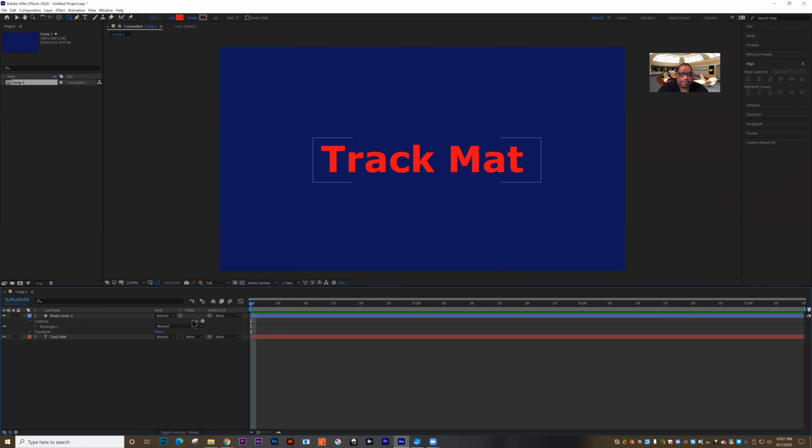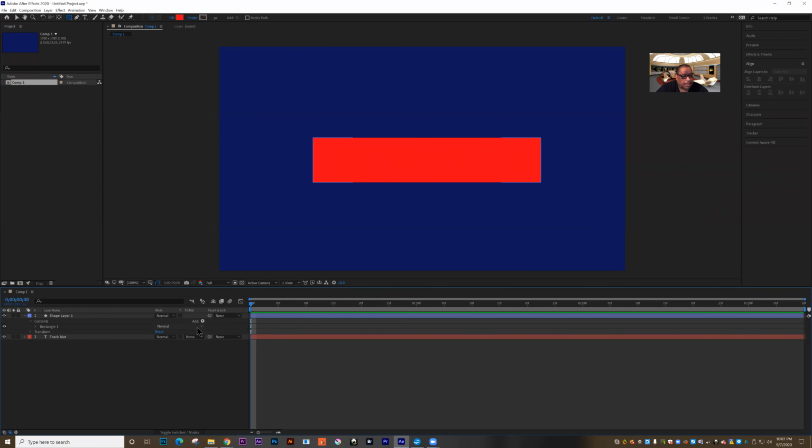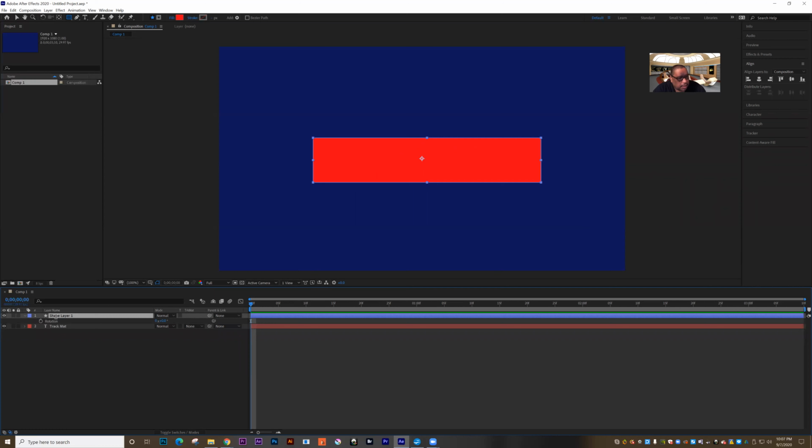Let's do this differently. Instead of putting the track mat on there, let's go onto the text underneath, and let's add the track mat of the alpha mat shape layers. Let's label this track mat up here so we don't get confused, like I was starting to. And then here's our text. I'm going to label this text. And then I want to come down here where it says track mat. I'm going to say alpha mat, track mat.